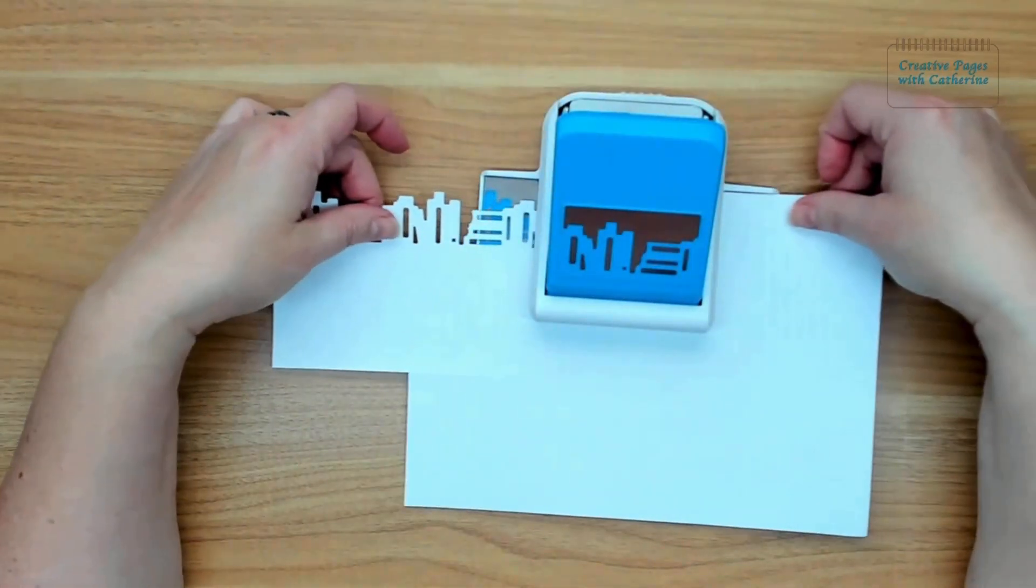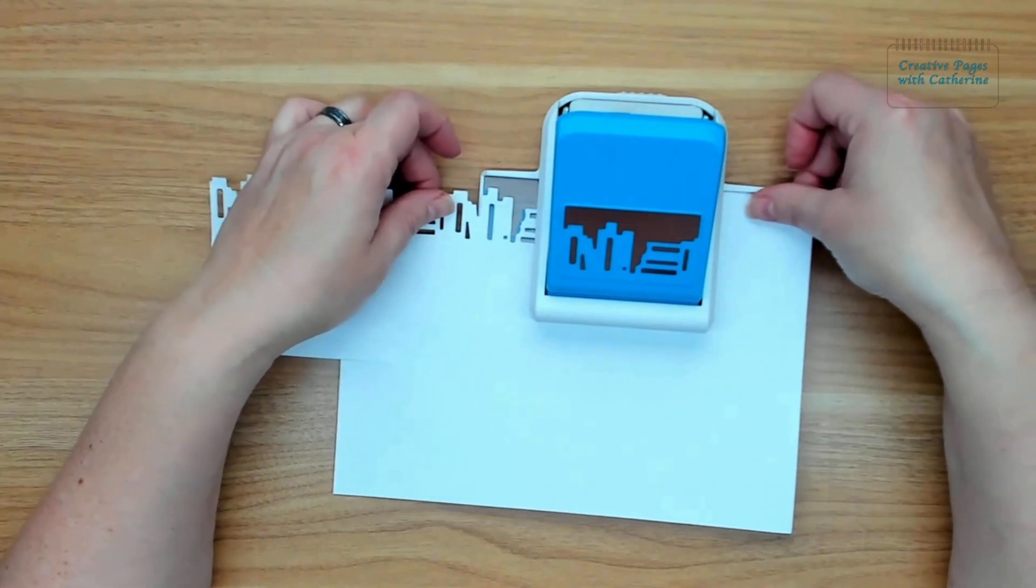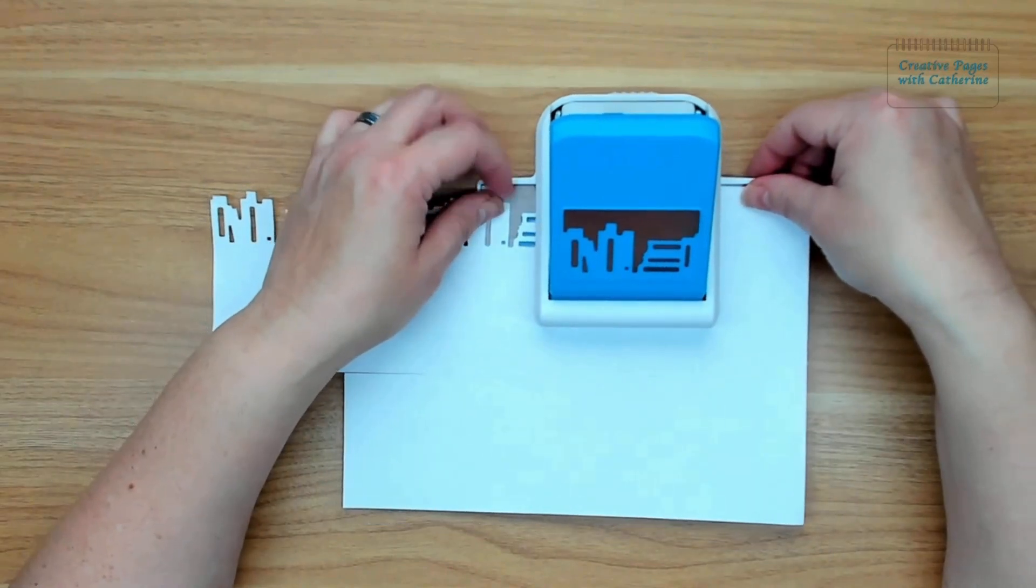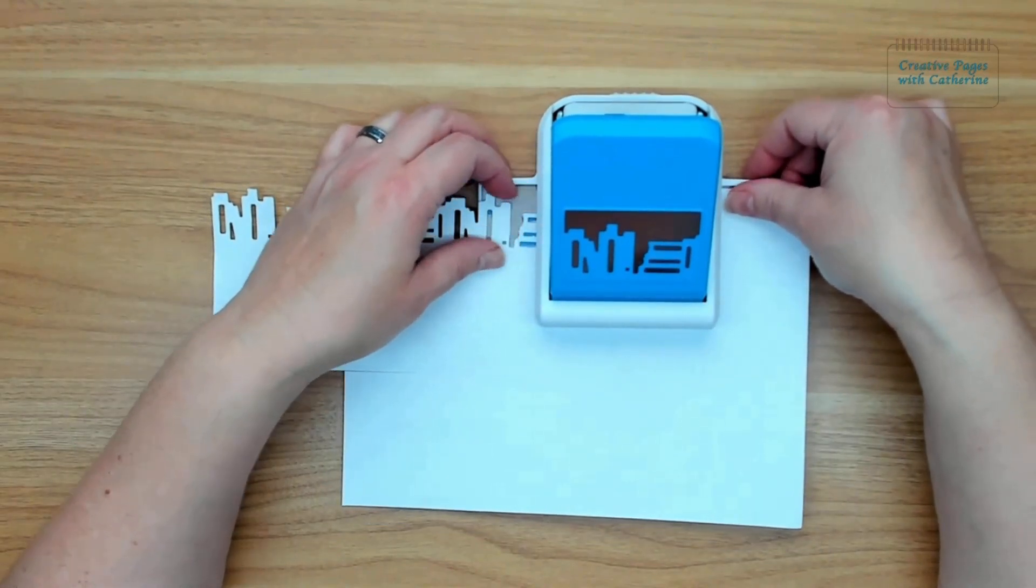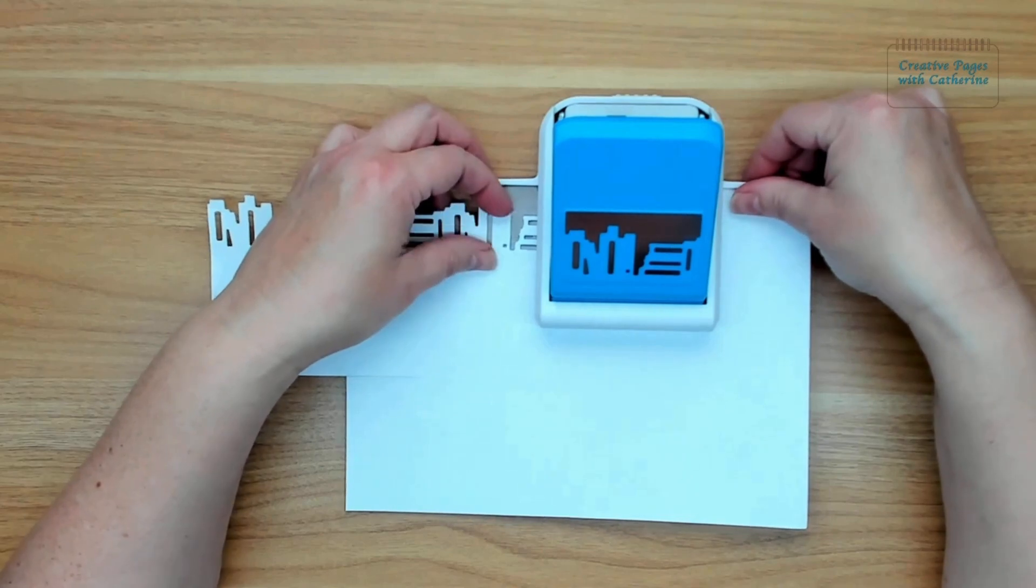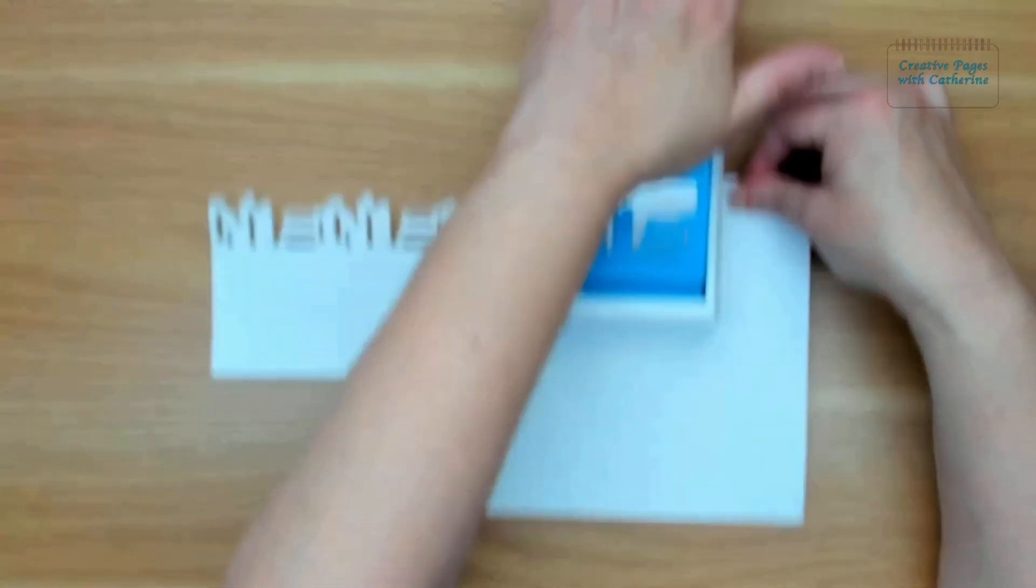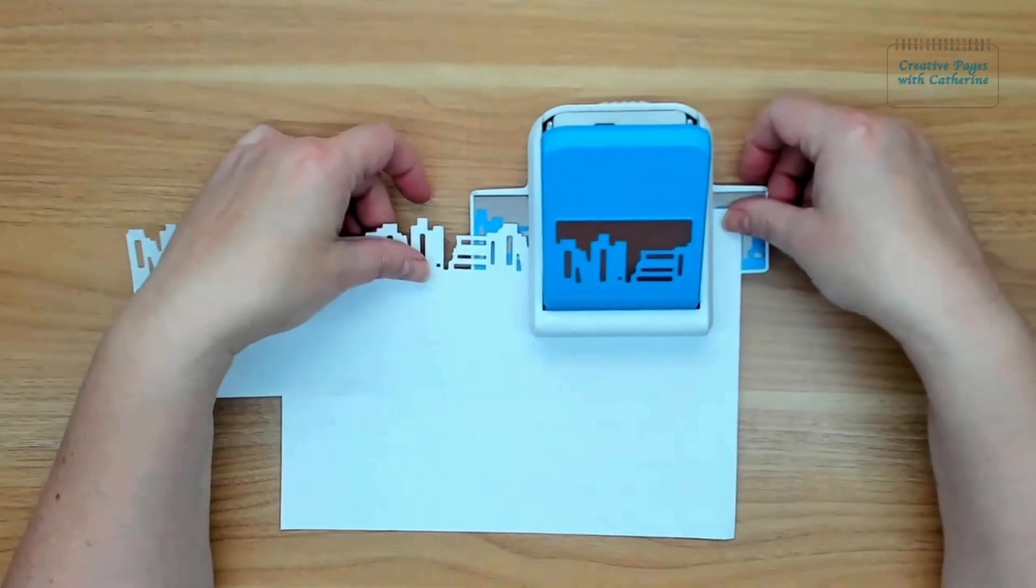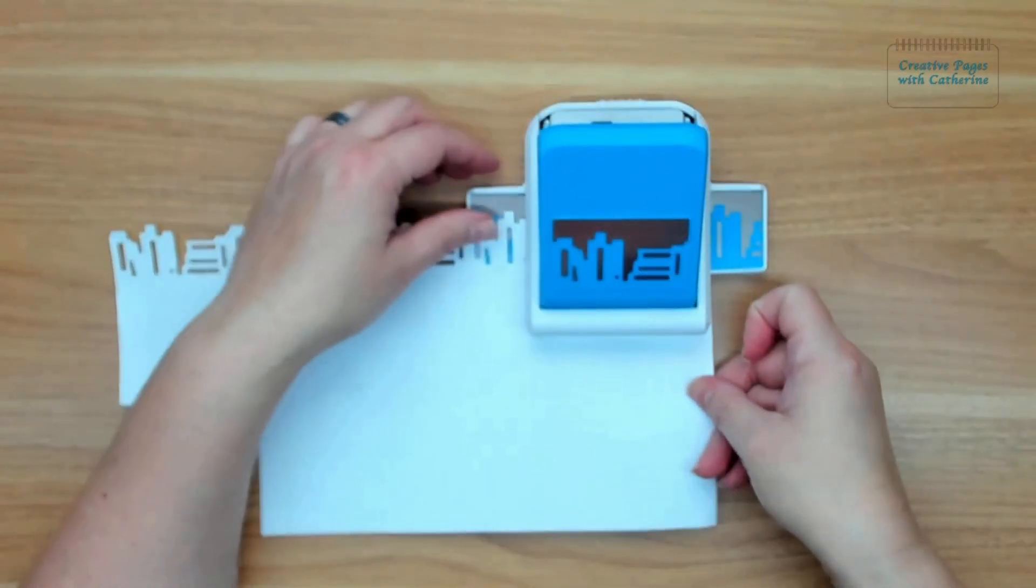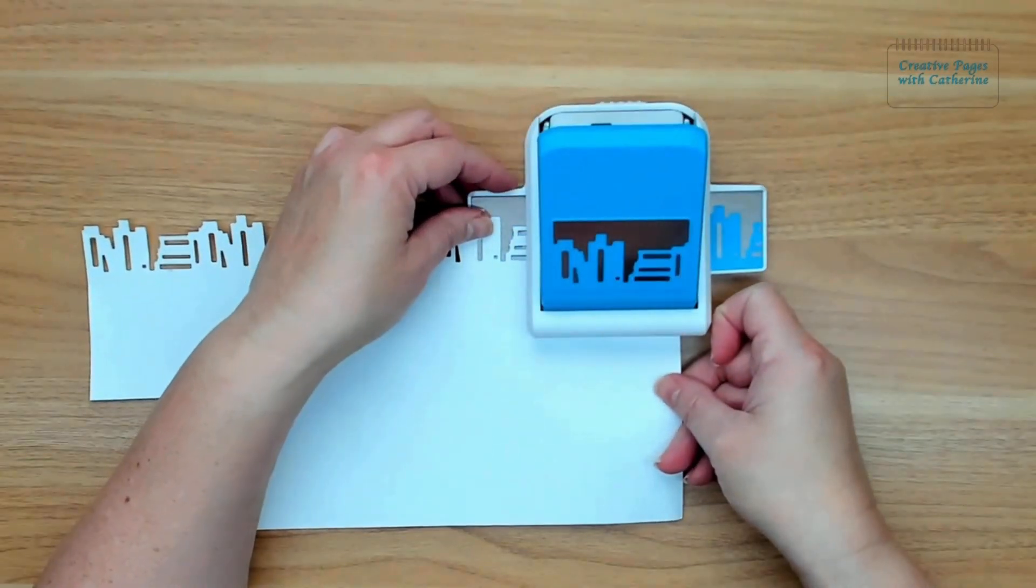It's normal if your punch is new, you will have a little bit of oil that will come out on your paper as you punch it. Completely normal. It's a good idea to use an index sheet like this because essentially this is basically a free sheet of cardstock.